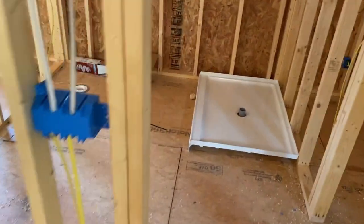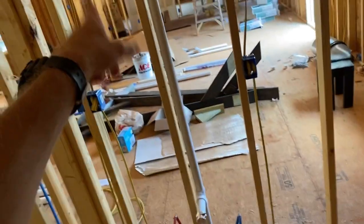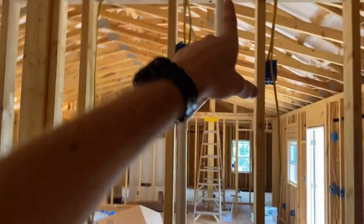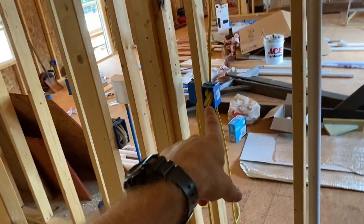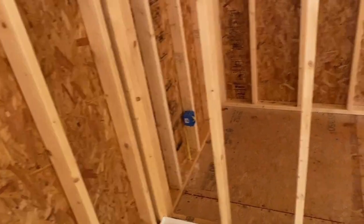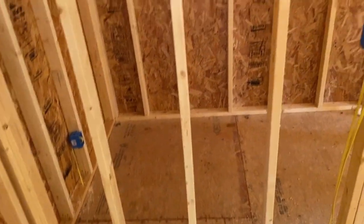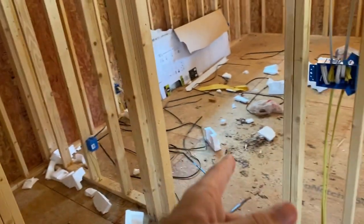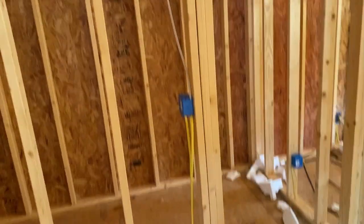So the bathroom, we come in, we run a wire from the box over there. Come from the box to this plug, went from that plug up to the light, from the light over to this plug, from that plug down to this switch, down to that switch, over to the closet light switch, and over to the closet light plug. Got 1 plug, that's the only plug in any closet because I got a special purpose for that. But that's how we ran them all in one. And the door to the closet's in the bathroom, so instead of doing it on the bedroom, we just did it to the bathroom circuit.